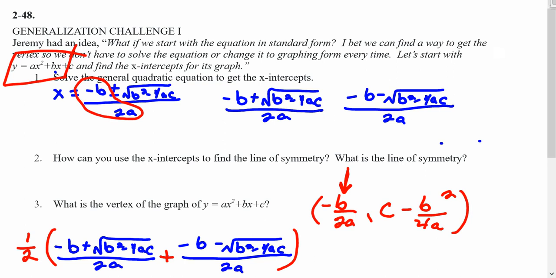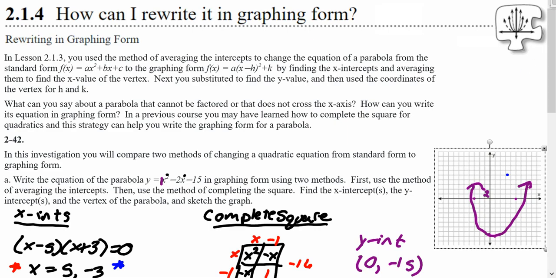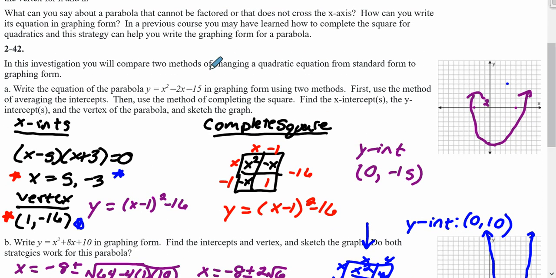So now what I want you to do is I want you to go back to this very first problem, y equals x squared minus 2x minus 5, and use that shortcut. Find the x value of your vertex. So your vertex is the opposite of b. The x value of your vertex is the opposite of b, so that's positive 2 over 2 times the a value, which is 1. Therefore, the x value of your vertex is 1, which is what we calculated here. And that all comes because we averaged our x-intercepts.